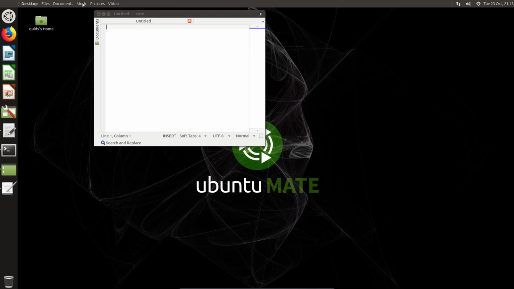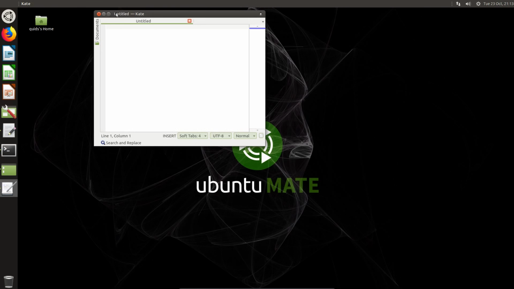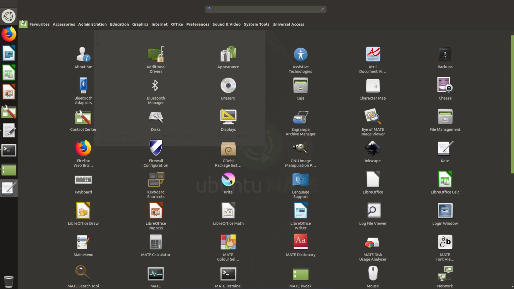But then again, the menu seems to be a bit hit and miss when it wants to work as well, because that is not the correct menu for Kate. And neither is that when I have Kate as a full screen. So what is going on here? Unless I faff around and click in the exact position, which I can't seem to manage right now. Yeah, it's awfully fussy, that is.